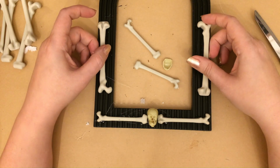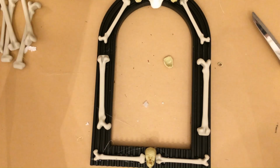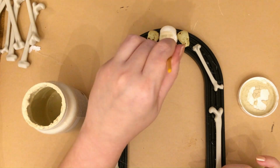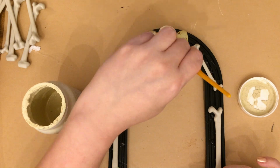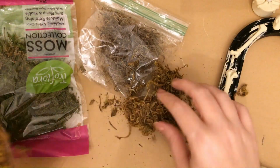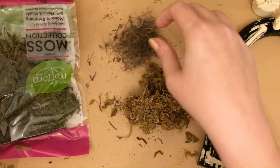Once I got all the bones glued down how I liked it, I went over them all with Cashew Chalk Paint by Waverly so that they all match. I took a few different colors of moss, some Spanish moss, some brown moss, and some green moss, and I just mixed it up together and chopped it up a little bit.